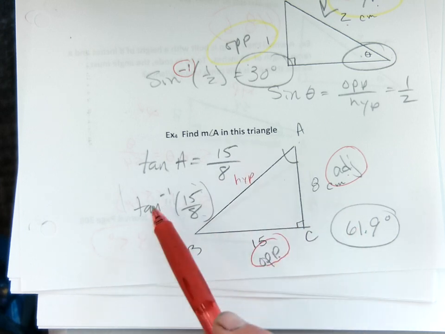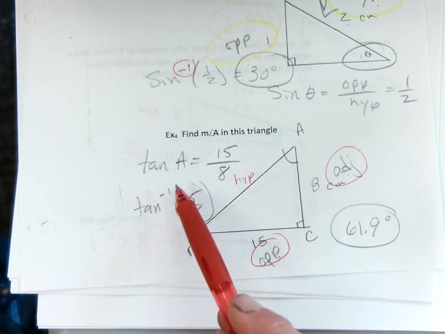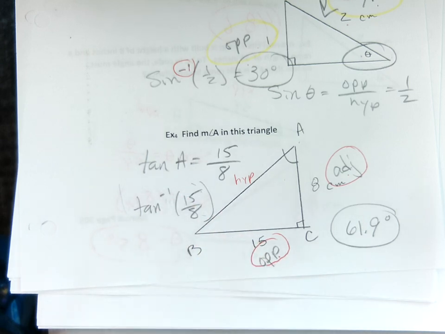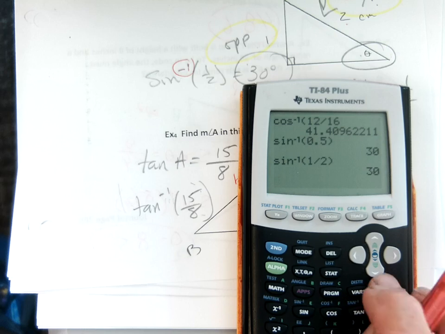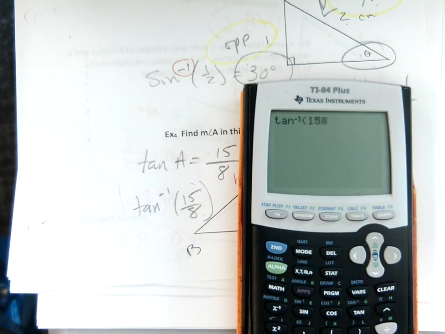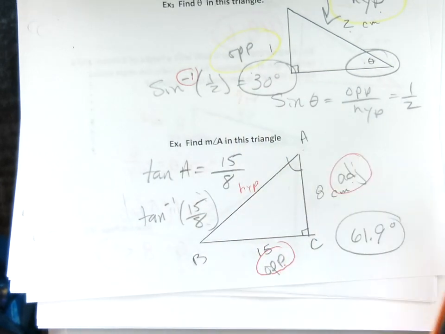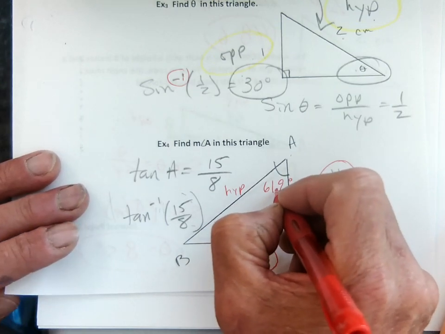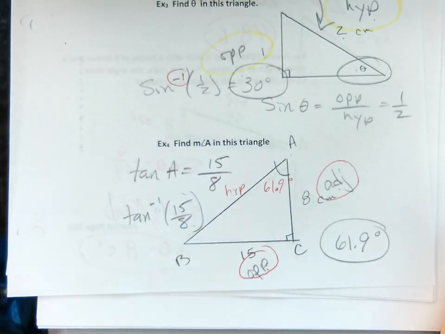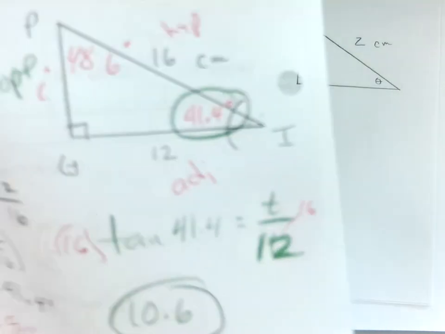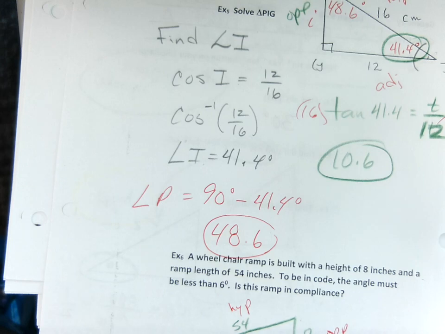Well, I need to find the angle. So I use tangent inverse, that's what that symbol means, of 15 over 8, or opposite over adjacent. And if I did it on my calculator, I go simply tangent inverse of 15 divided by 8. I got about a 61.9 degree angle. So that's 61.9 degrees. Okay? All right, I'll turn the page and we'll take a look at actually solving a triangle, okay?